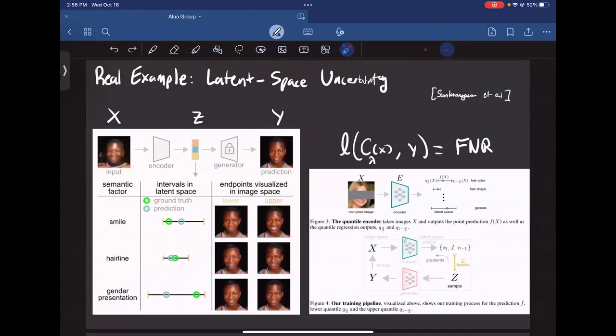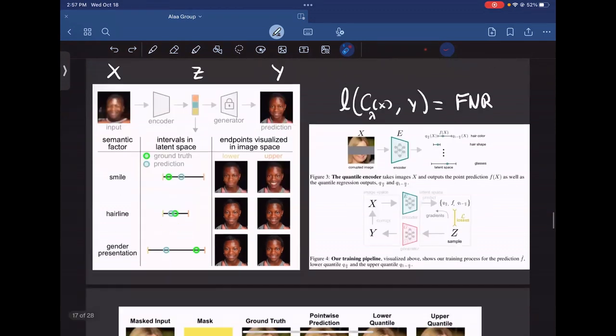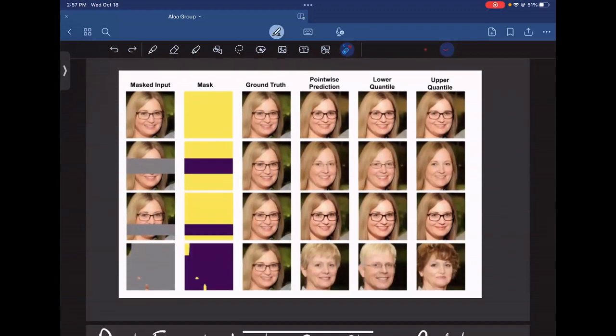Here's a fun example, latent space uncertainty. Anybody that's worked in imaging knows that pixel-wise uncertainty is usually not something you care about. That's just not the granularity at which we view things. We want uncertainty on features. We want uncertainty on whether a particular type of thing is in an image. So if you have a disentangled GAN or something, you can create intervals within the GAN's latent space and then propagate those into uncertainty intervals that look like images. So here's what that looks like. This is for an inpainting task, and the latent space is discovered by StyleGAN.